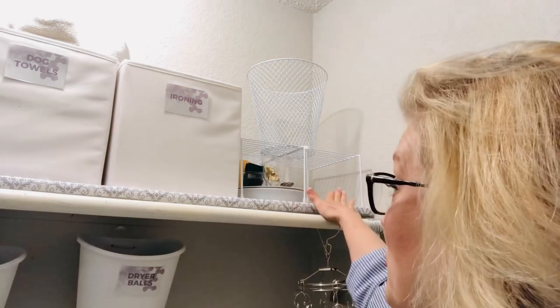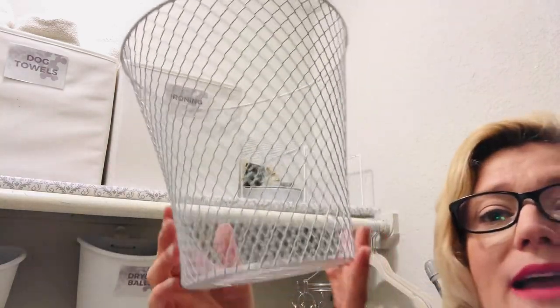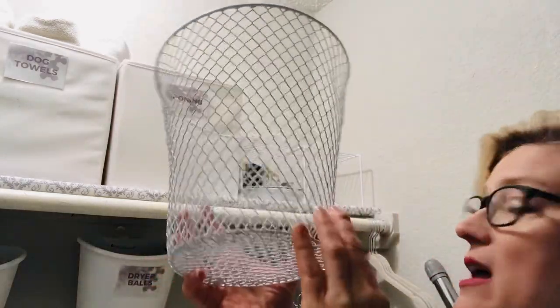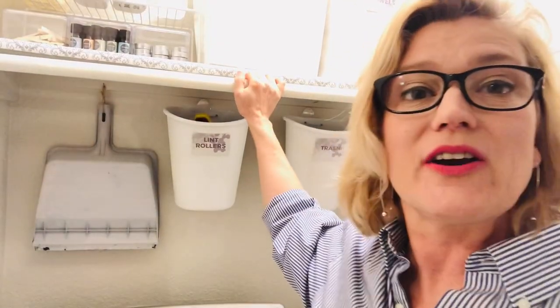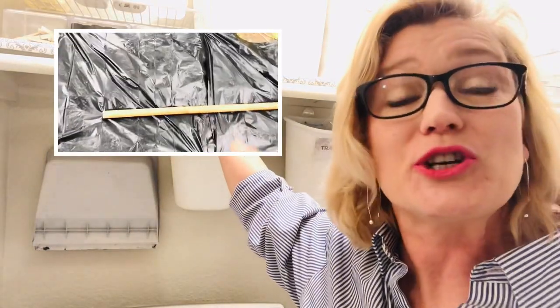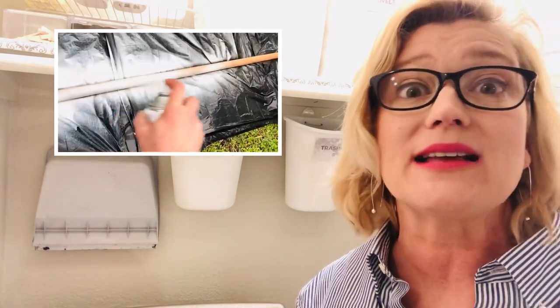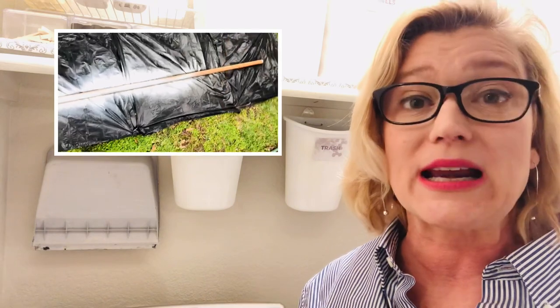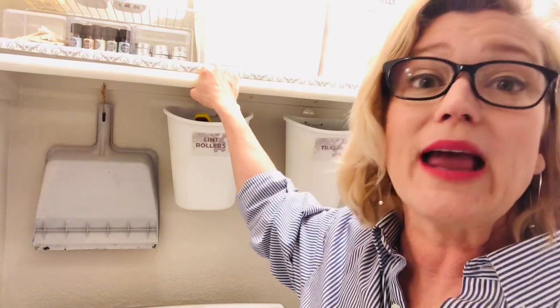I also have a little room over here, and I got a cute little wire basket to put up on top — not sure exactly what that's going to hold. I may even find a space for a green plant just to add a little brightness to this area. So that's the entire top shelf. One of the best things I did in this area to brighten it up is to paint this post — it was a really nasty brown original wood color — and I just did not realize the difference it would make in brightening the area. I encourage you to take the time to do that one simple thing.